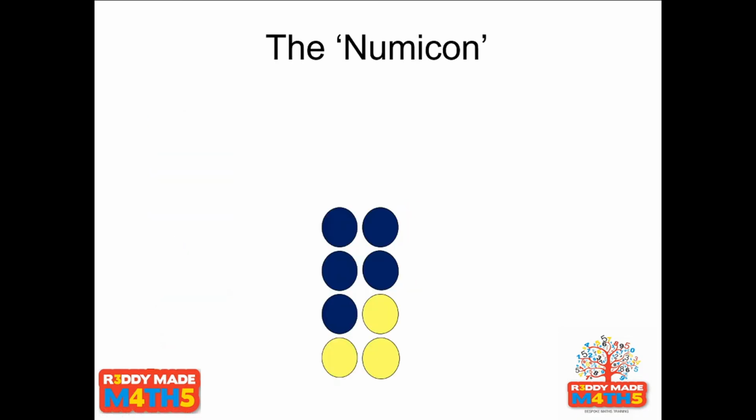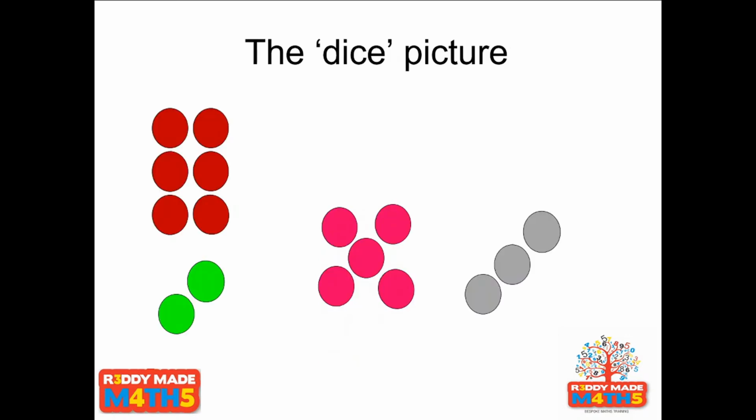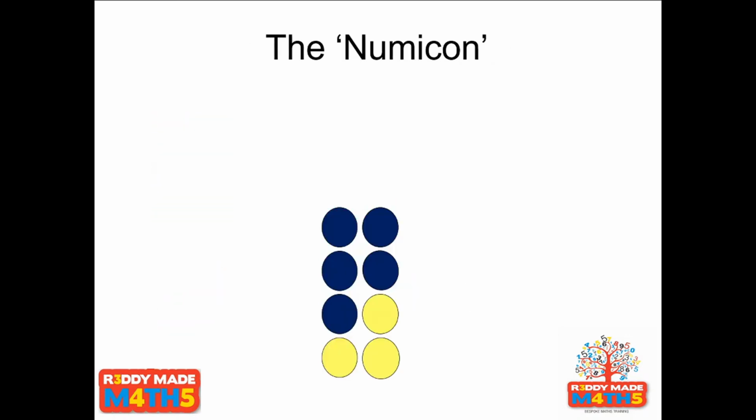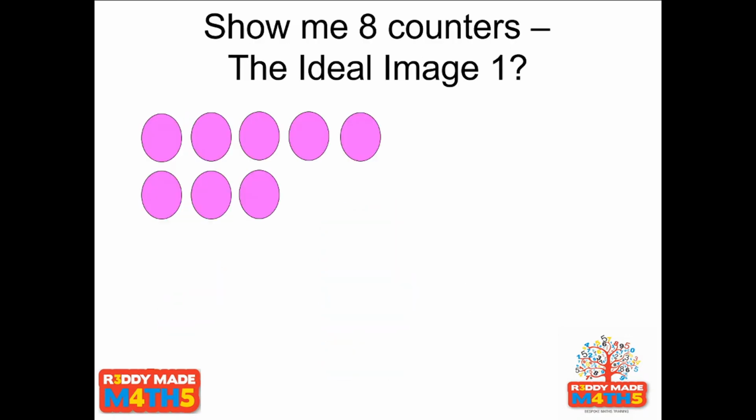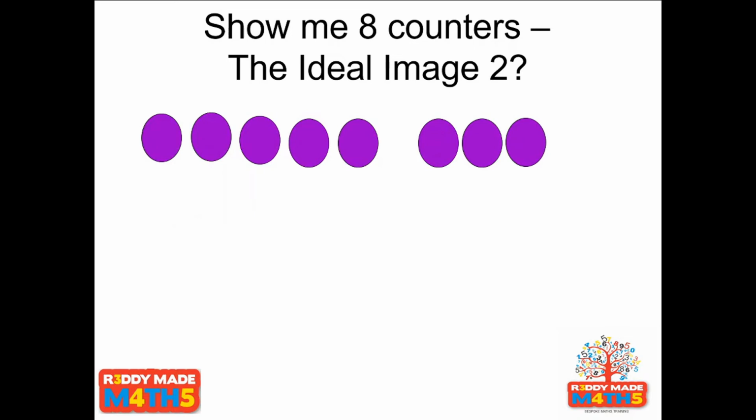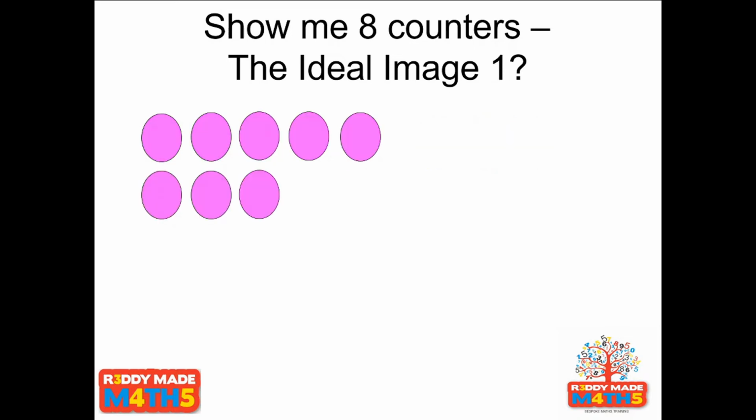There's the Numicon, where I've shown 5 plus 3 again. That 5 plus 3 is a totally different 5 plus 3 to that one. And then again, my two ideal images, the tens frame image and the 5 style image, need to be the two images that are shown along with Numicon more than any of the others, so the children just get used to seeing them and they become almost second nature.